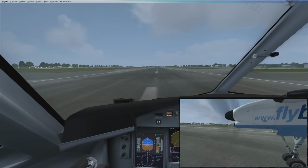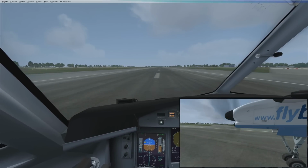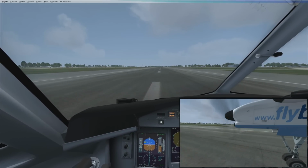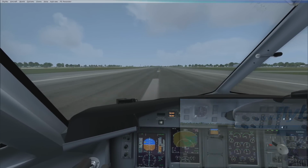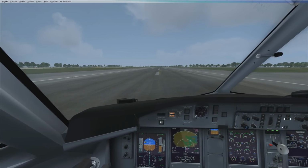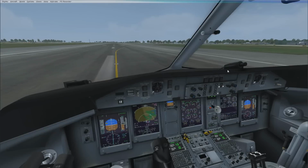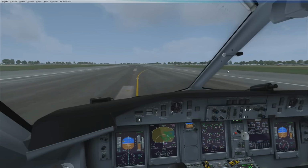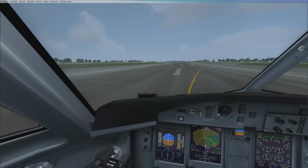60 knots, so we'll take off the reverse prop. We'll see if we can take this next exit. Switch over to taxi mode and put on the control lock. And turning off the landing lights.